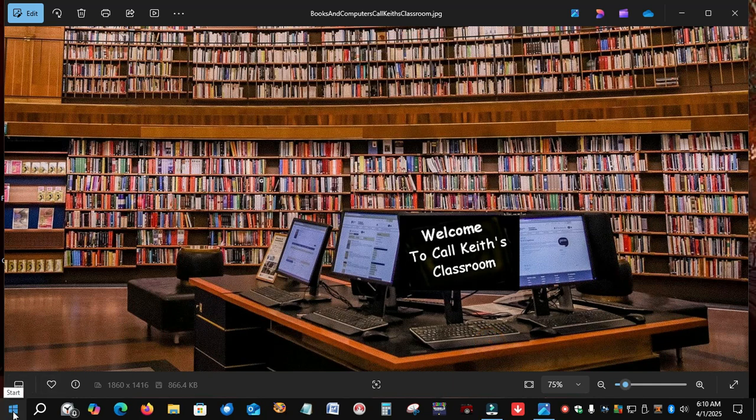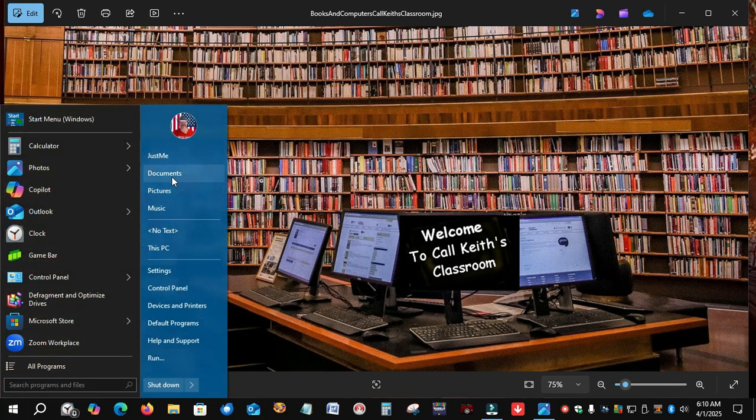Now when we click the Start button, look, documents are right here. Pictures are right here. Music is right here. If I want to go to the Control Panel to change a setting, it's right here. If I want to go to printers, it's right here. All super easy to find.